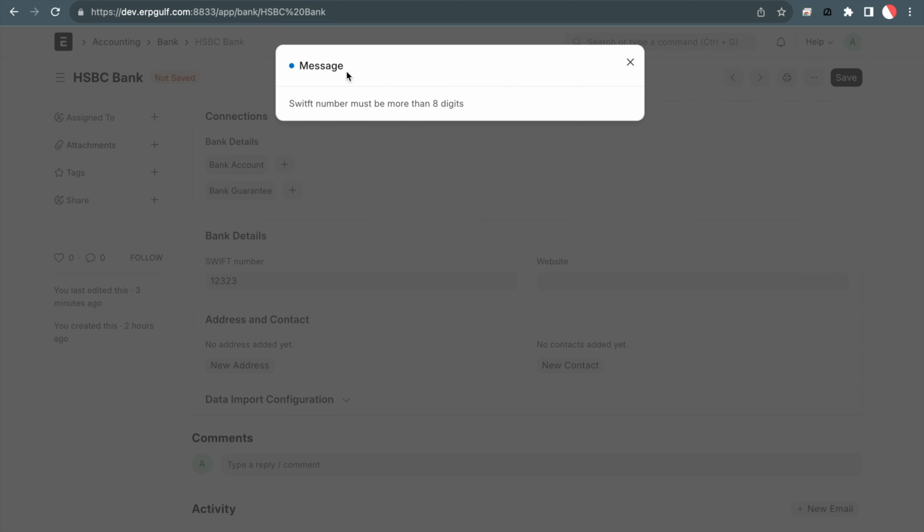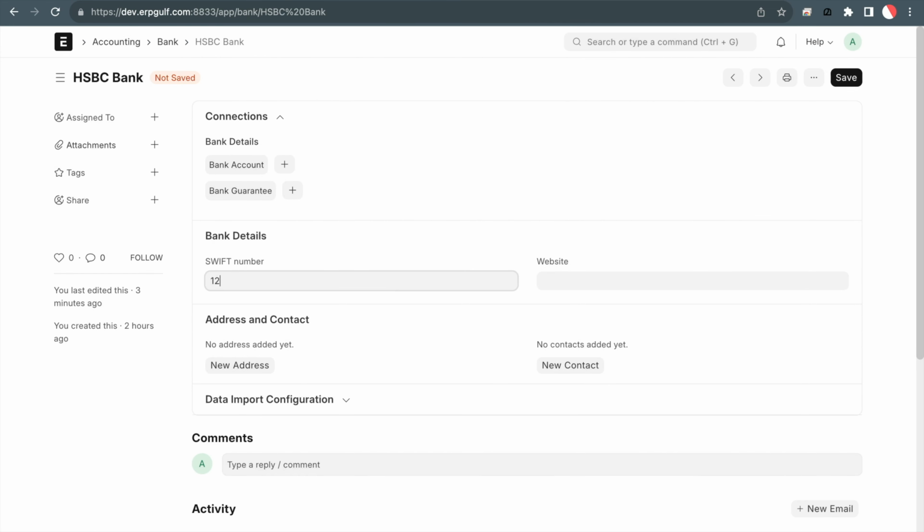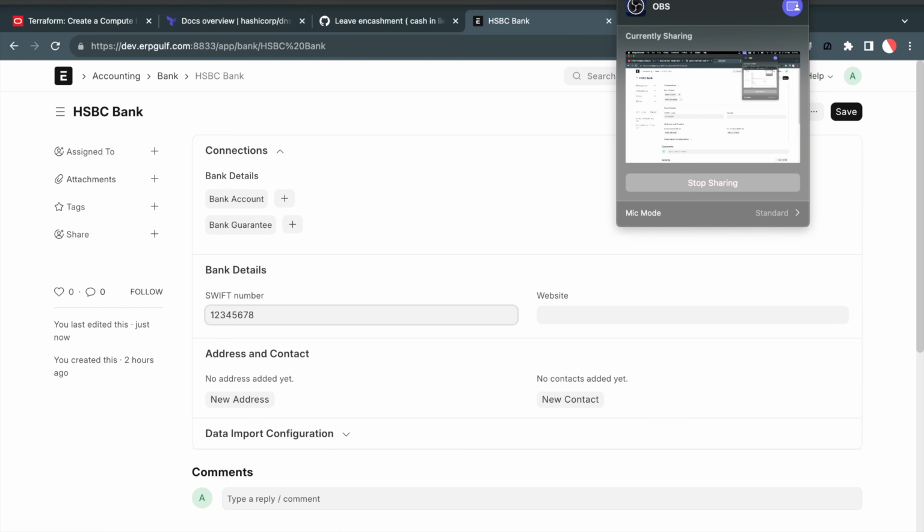Okay, fine. That was okay until recently. Last month the bank revised it, and it's no more 8. We need at least 11, not 8. So if somebody enters 1, 2, 3, 4, 5, 6, 7, 8, it will accept it. But the bank says we cannot accept it, we need at least 11. So how do you do that? That is the first question.